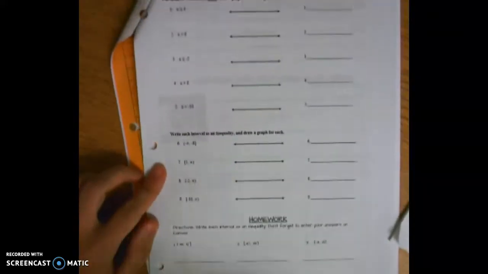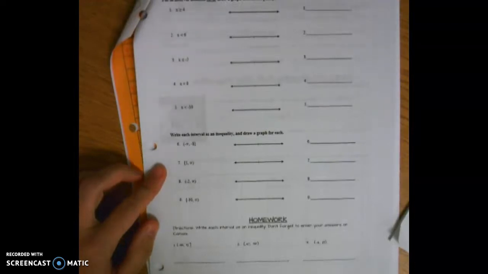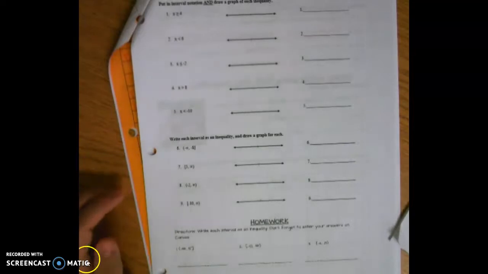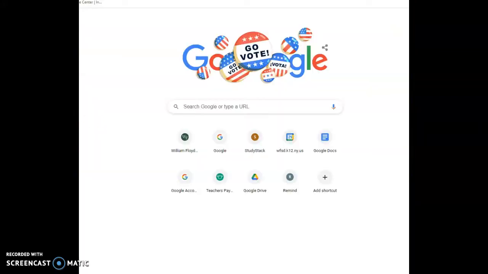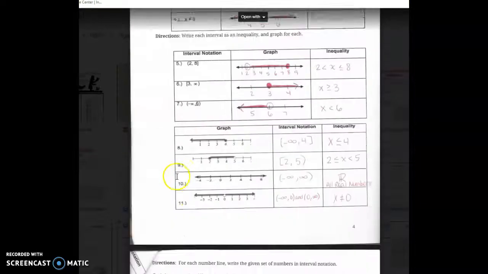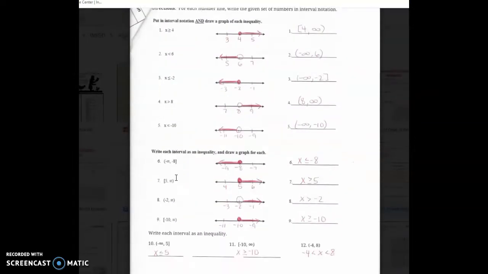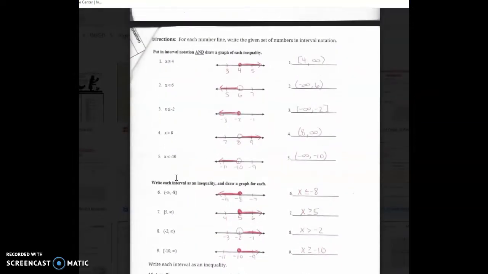When you turn the page, you have 1 through 9 as practice problems. So I'm going to post the answer key for that. So try those. I'll post the answers, and then your homework is going to be 1 through 3. Okay, so take a few minutes, try 1 through 9. I'll post a link to the answers, and you know what? I'm also going to, let's see if I can do this, put the answer key right here. Okay, so try 1 through 9, and here are your answers. Good luck, and let me know if you have any questions.